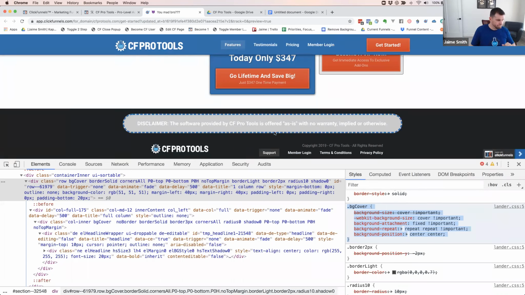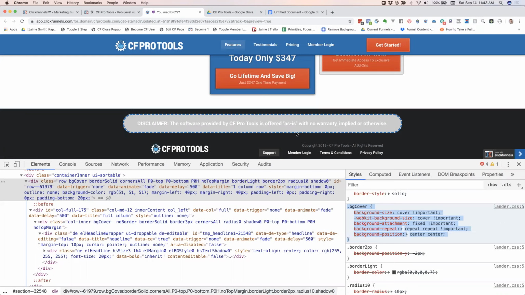Okay, so is this all making sense so far? Are you guys getting and seeing the power of the combination of things? Are there any questions I can answer while we're here? We're getting close to 2 hours. I want to make sure it all makes sense and that we fully understand it. Then we'll jump in and I'll run through some of the things that I use quite often with ClickFunnels. We've already covered a couple of them, but I want to make sure we cover the basics and you have a good understanding of the cascading effect of things, as well as the different types of selectors and some of the properties you can apply. Any questions I can answer real quick?